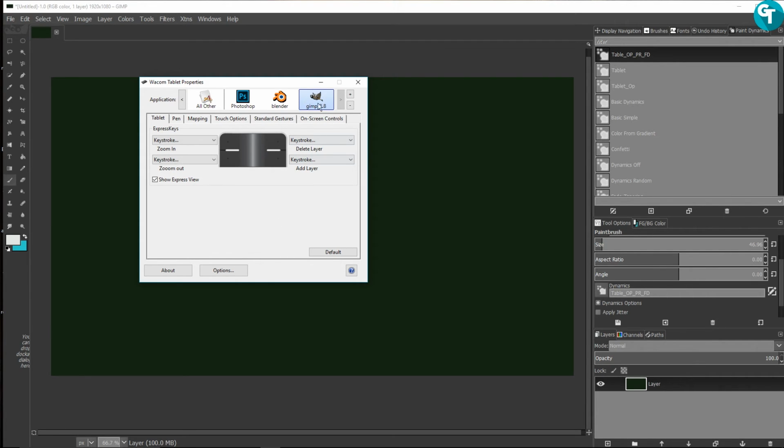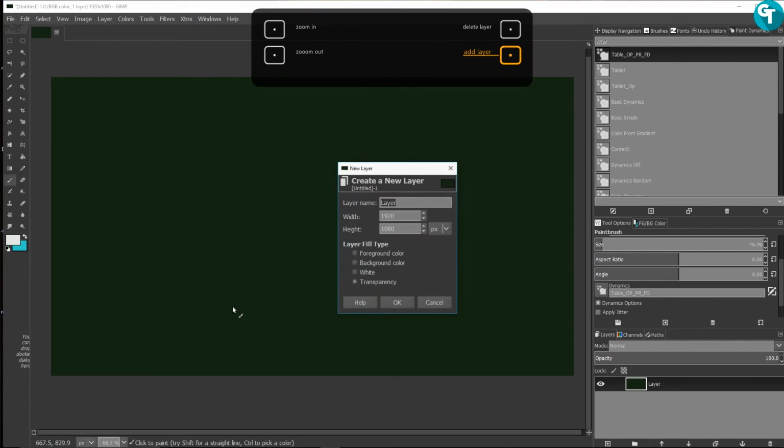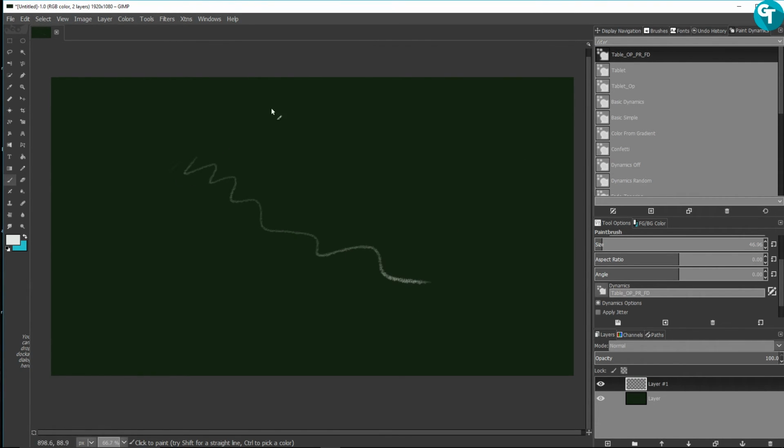I can't afford a Cintiq. Them Cintiqs are really nice. I wish I could afford one, but I can't afford those. That would make life so much easier. But this is the next best thing when you don't have a lot of money. And like I said, I think Gimp has more tablet support out there.